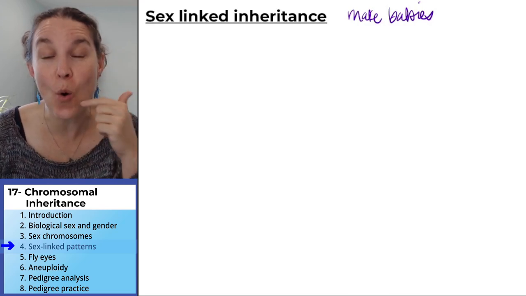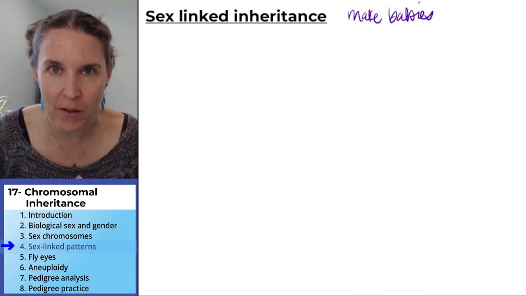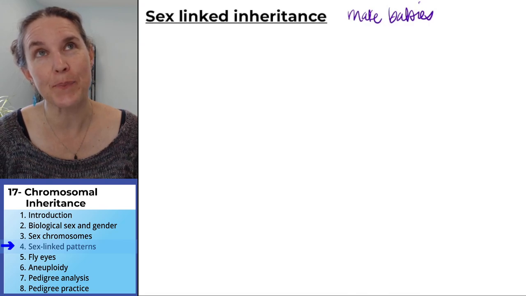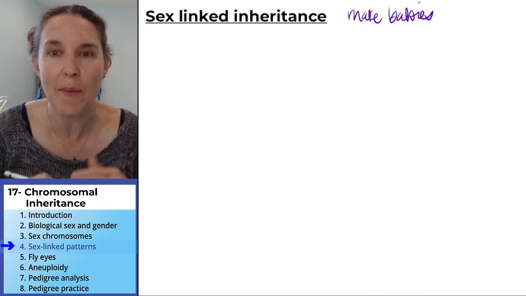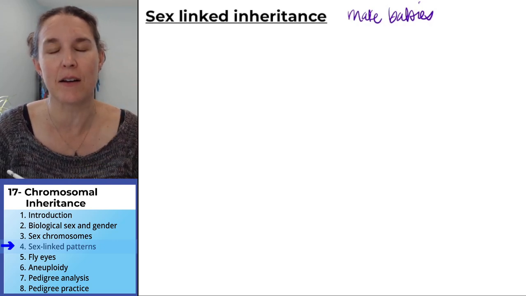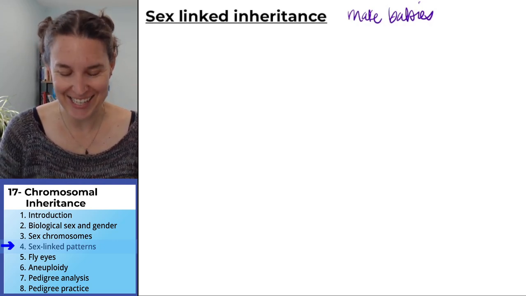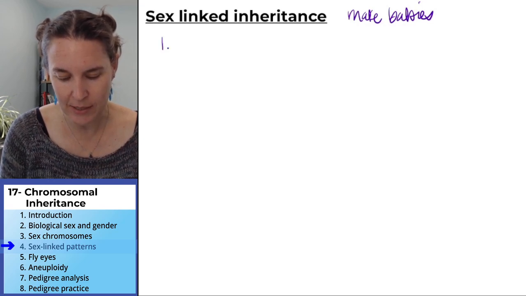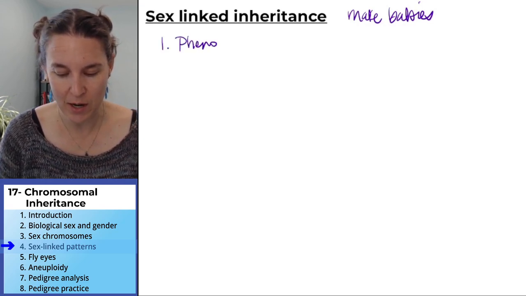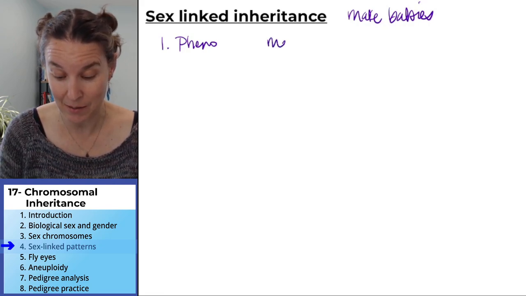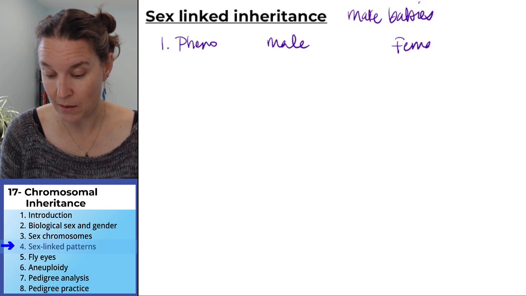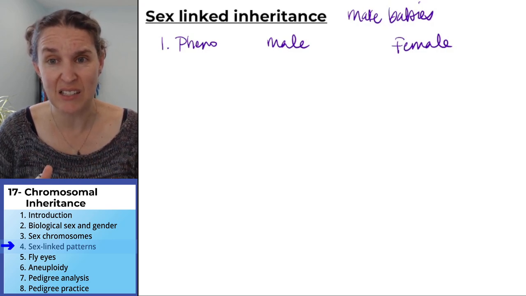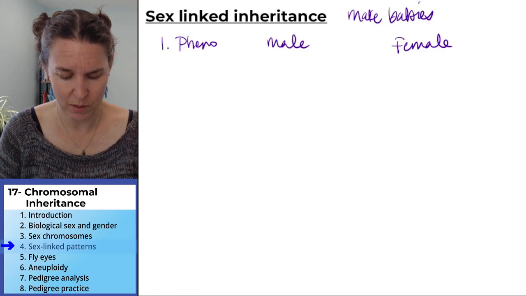We just know that I told you in words that we're dealing with anatomical male and female humans and they're going to make some babies. Maybe we should ask a question like, what are the anatomical sexes? What are the possible sexes of the babies that they're going to make? That sounds like a good plan.